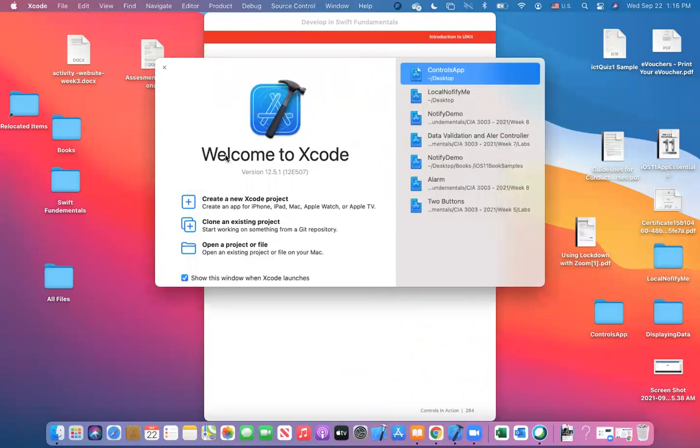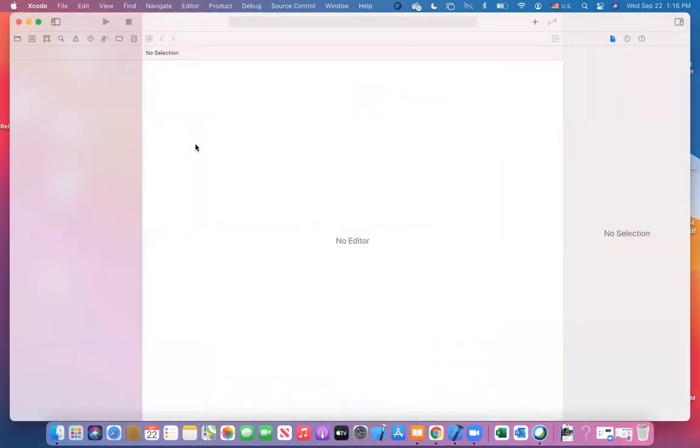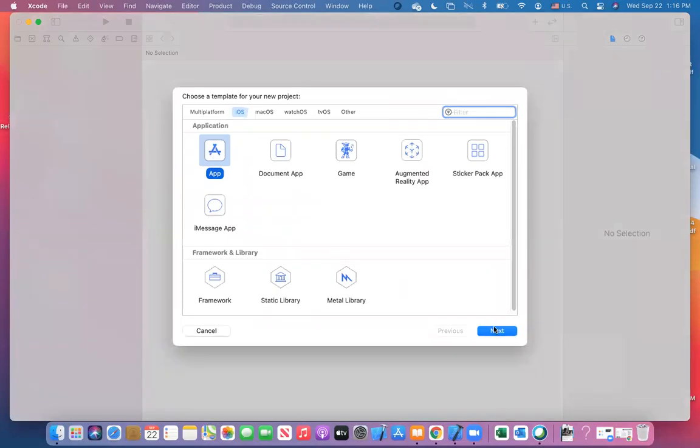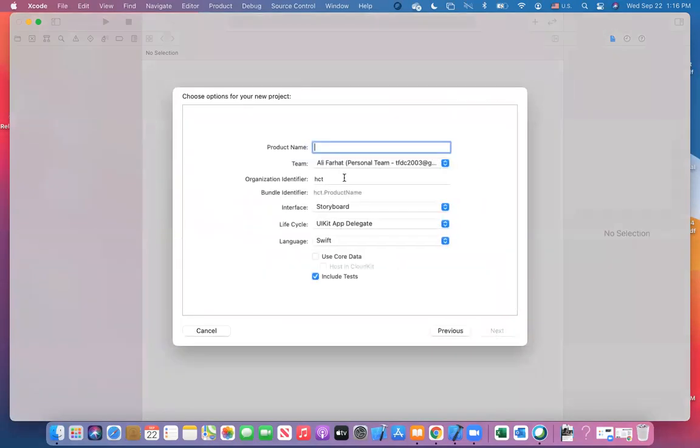So I'm going to create a new project. It's an iOS app. We're going to call it Common Control 2. Okay.